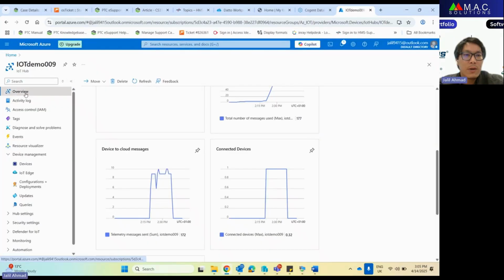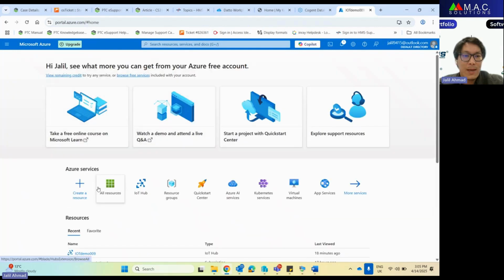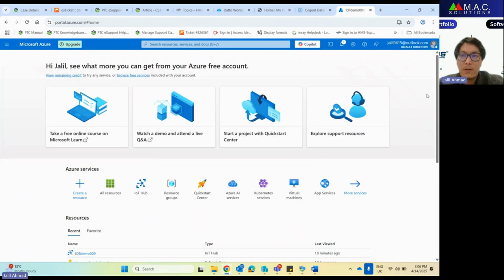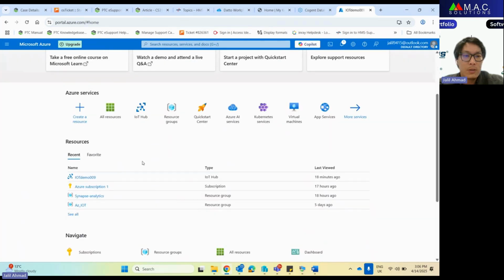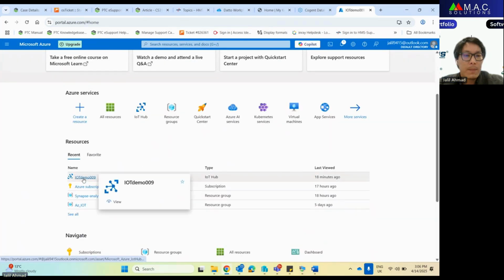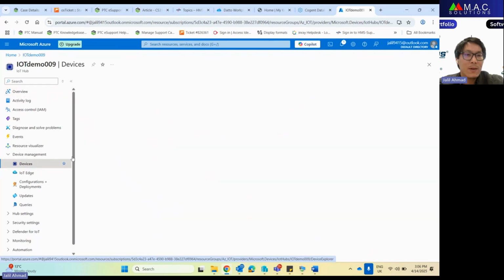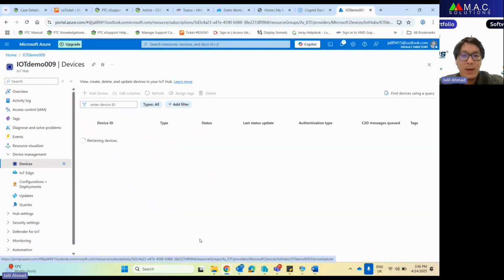So this is our Azure environment. If we zoom out a little bit, you can see it has various resources here, and the one that we are concerned about is IoT demo. Let's click on that. Then we have set the IoT hub, and inside the IoT hub, we have the IoT device, which is what we had named back in the code.